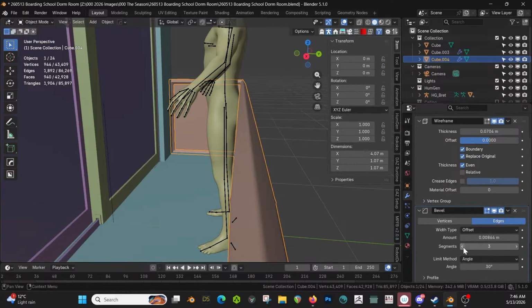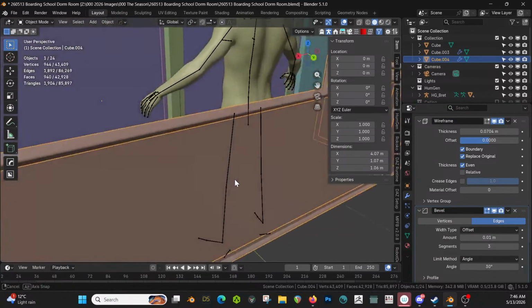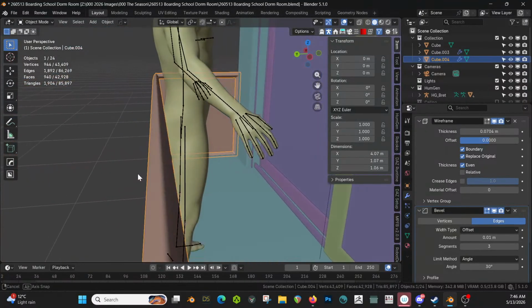We can take this bad boy and bevel. How much? Let's see. Let's go with 0.01. Maybe a bit more. Go to 8. And 0.05. Too much. Three's too much.